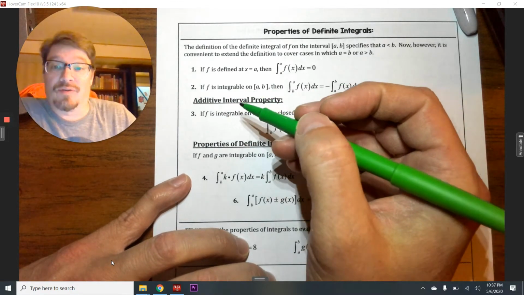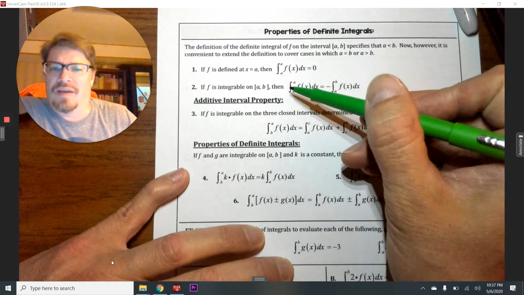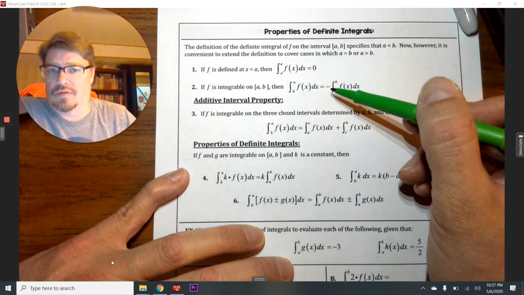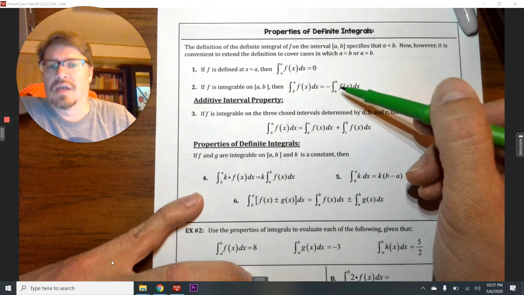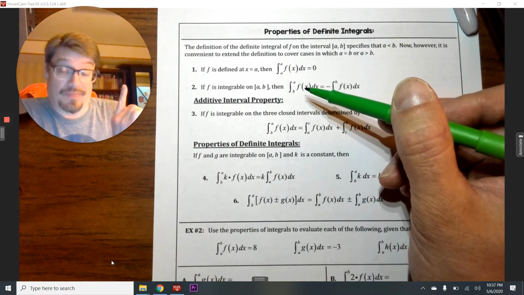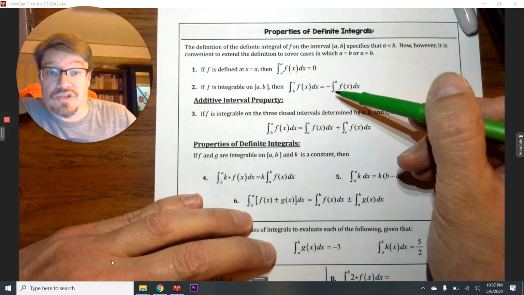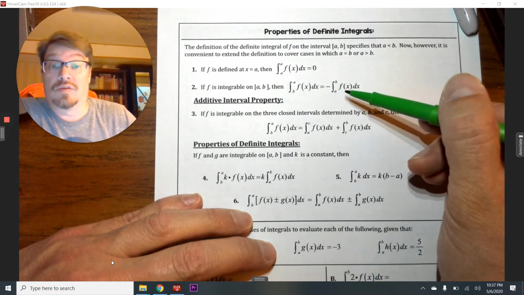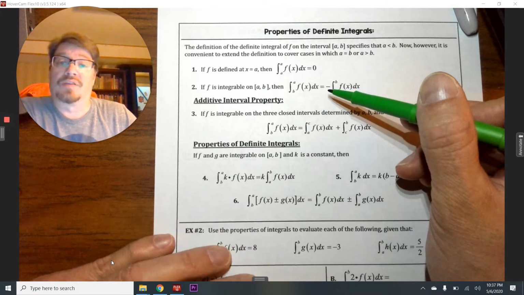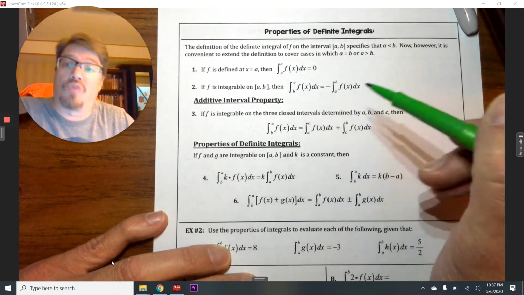If you can integrate f on a to b, then if I'm going from a to b and all of a sudden I go from b to a, well then that is reversal, and we already talked about that. But here's the thing: this doesn't make any sense as written, so switch it and just put a negative sign. Just remember that it is essentially negative. So now we can play algebraic tricks and draw geometric shapes.